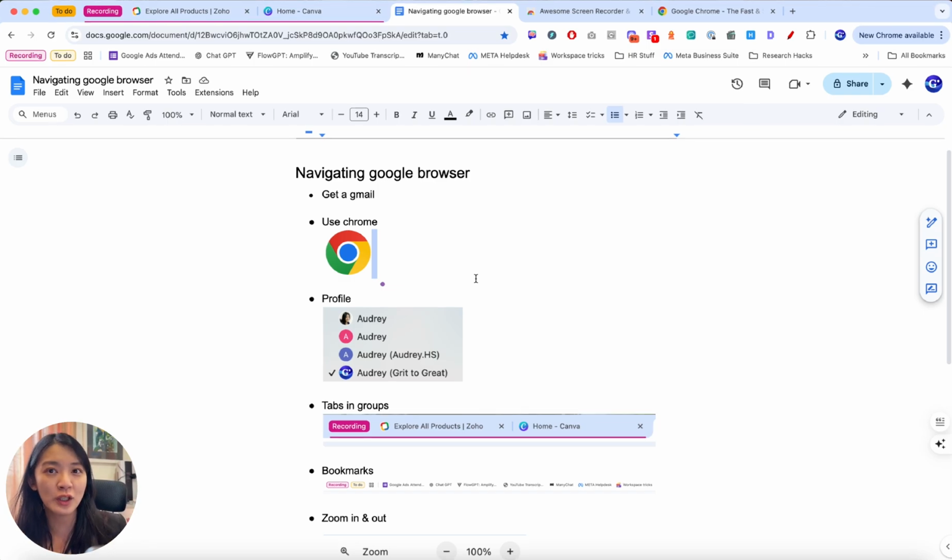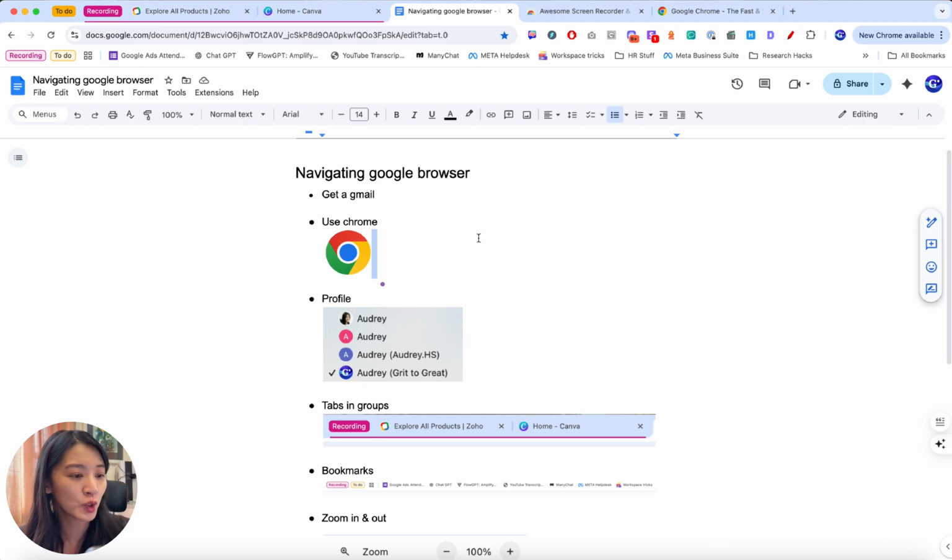So I may have three different Gmail accounts. What I can do is create three different Google Chrome profiles. When you have three different Google Chrome profiles, you can do your work stuff on your work profile, your personal things on your personal profile, and finance-related stuff on your finance profile. You can split your so-called life into three different profiles on Google. In this way, you would not need to fear that everything's overlapped and messy. You do not need to be afraid.